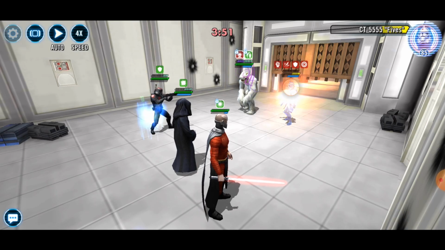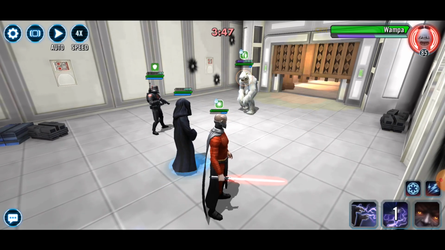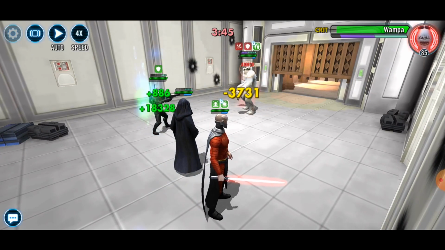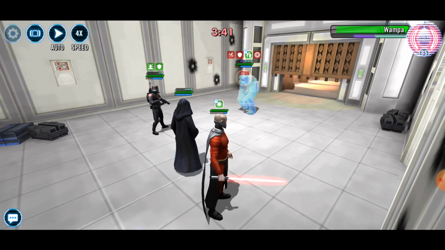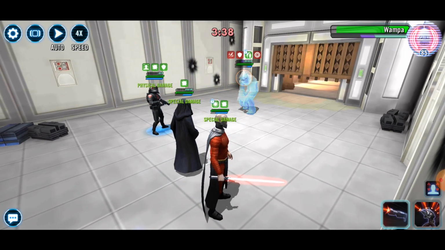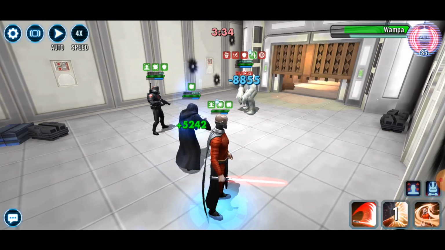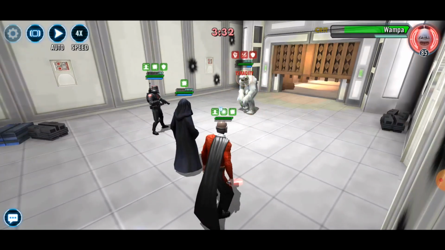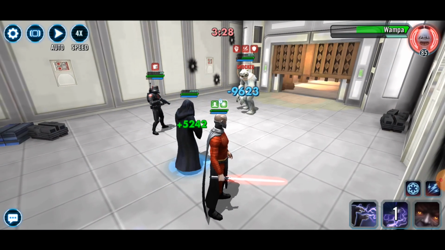I don't do the health for Malik because I want to do that when he's low on health, not when he's high on health. So it's just trying to keep getting the shock with Palpatine so he can take another turn. Try and do shock so that they can't gain buffs. And it's just very slow work.